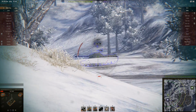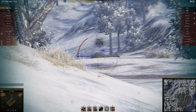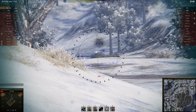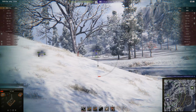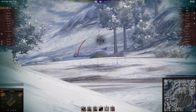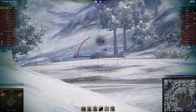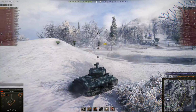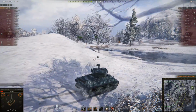While he's aiming up for his second shot, which misses completely by the way, no idea why, there's a bit of action going on off camera. The KV-3 just nailed the Super Pershing, and there we saw him fractionally just as he got shotgunned by the M44. So Komodo Dagger's the last tank left on his team now, but he should, providing he can hit him, there we go, finish off the IS-3.